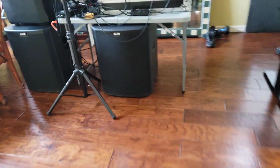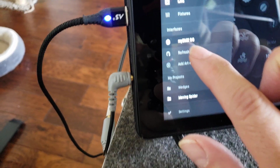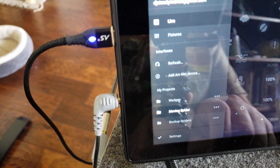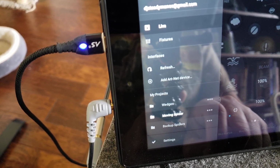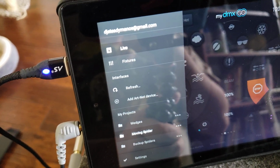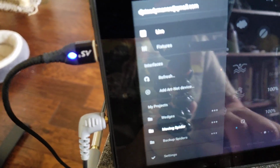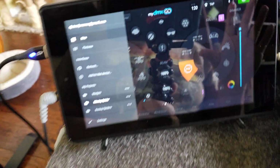And then next thing you know, over here, I'm going to hit refresh on my thing right here. You hit refresh to try to connect to my mydmxgo. And it's refreshing. And if it doesn't, try refresh one more time, but I know it's not going to work because I did one thing, and I want to know if you're paying attention to what happened. Let's do it again, refresh. So you got the little orange thingy refreshing. It stopped, so something's not working. So I wanted to see if you were paying attention.